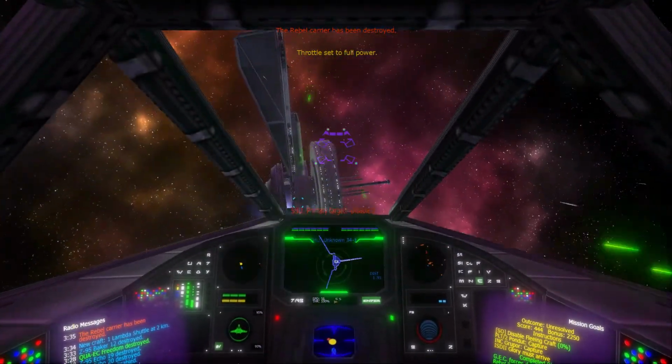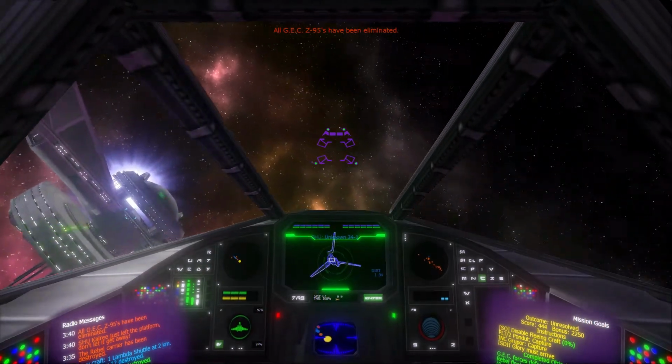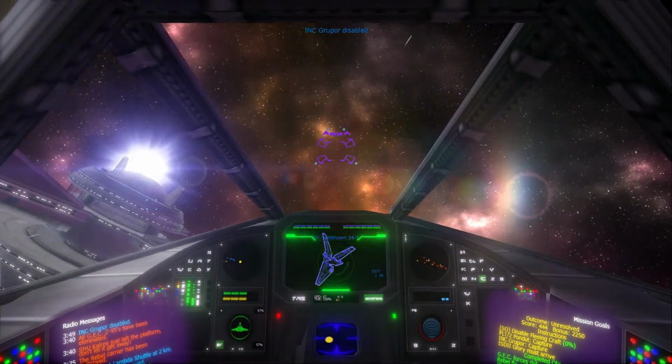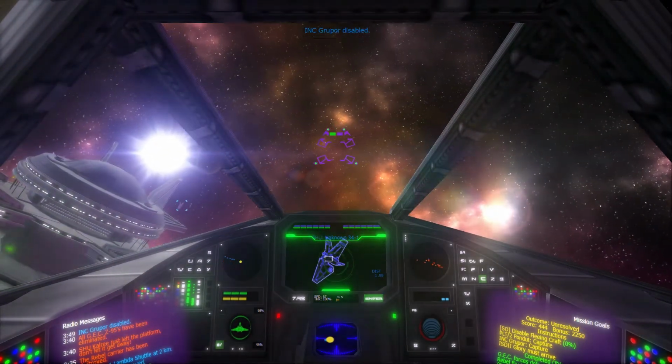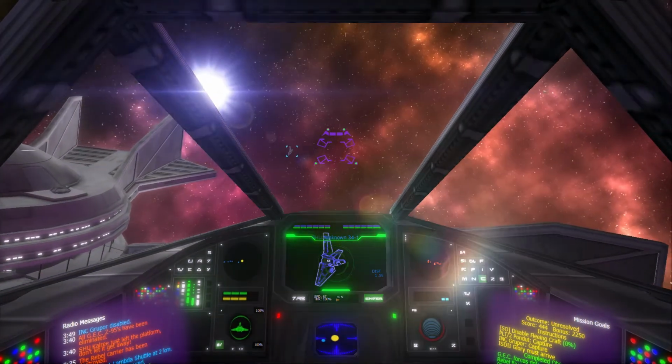Shuttle carrier. Yeah, I saw a Lambda shuttle. They are trying to flee. Get away. This is 3. I'm heavily damaged. All Z-95s have been eliminated. Report on primary target. Their shields are out. Great. They have been disabled.